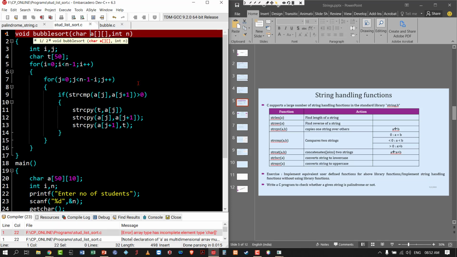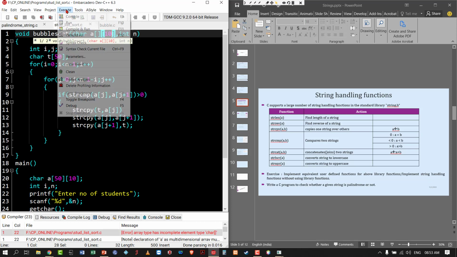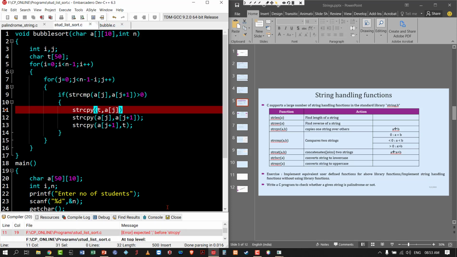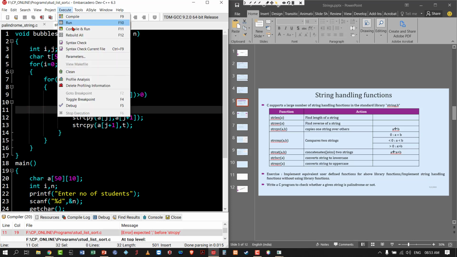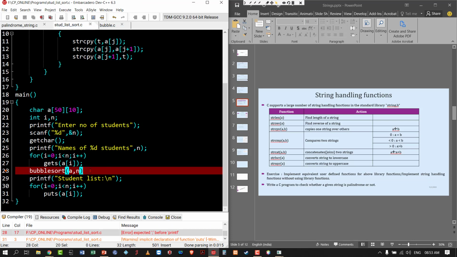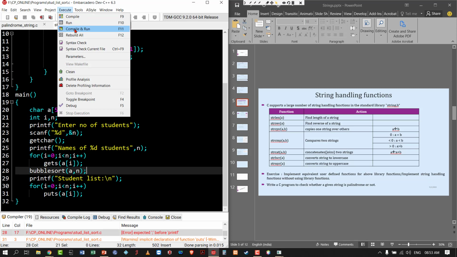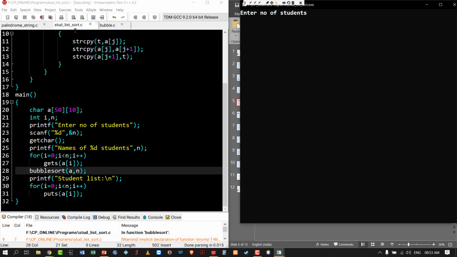Some error is there. Okay. In the previous class, or the class before that, we studied that when we pass a two-dimensional array into a function, we must specify the column size. So here I am giving 10, because here also the column size is 10. That's the error. Here, expected semicolon. I missed the semicolon, so I am including it. Here also I missed the semicolon, so I am including it. And the number of students, 5.